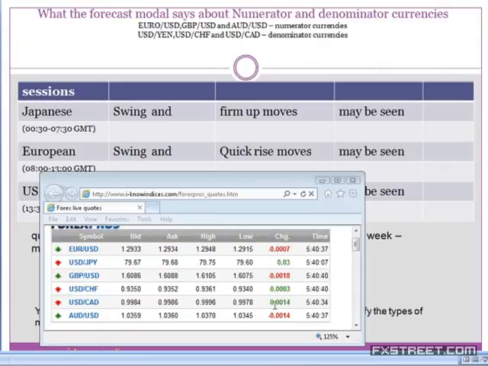So in order to handle the crosses like Euro GBP, Euro CHF and GBP CHF, they try to make such contrarian moves. So not all the days they will try to make contrarian moves. On certain days, especially during mid sessions, they are bound to make contrarian moves in Euro and GBP.